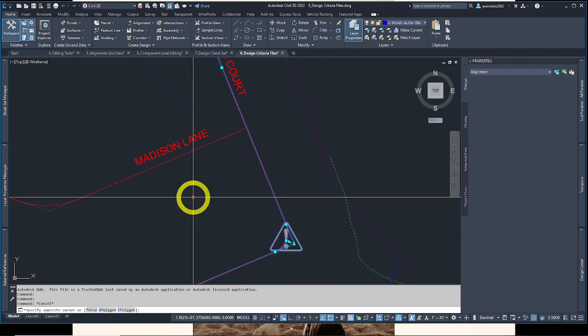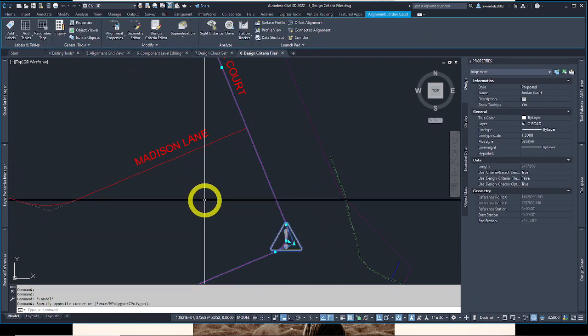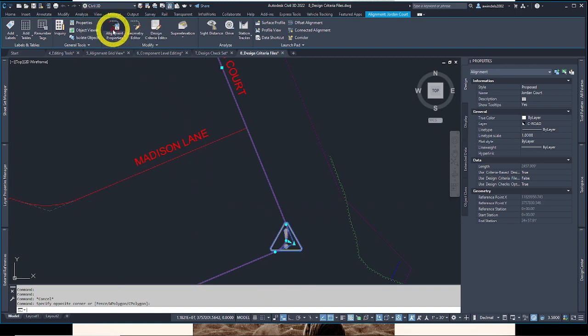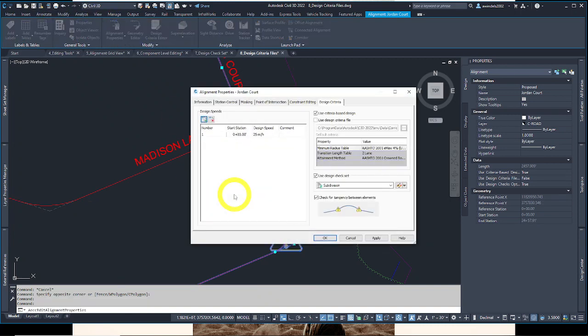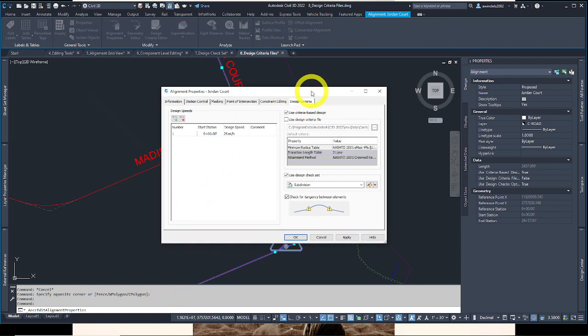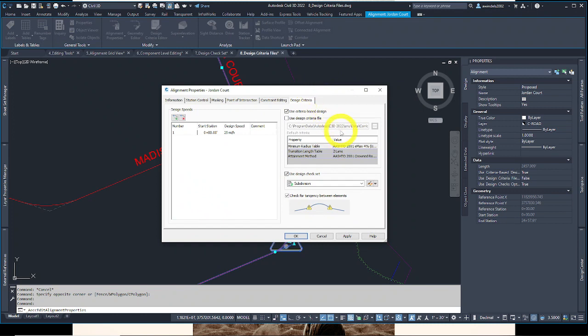We'll click back on the Jordan Court alignment, and we'll go back into the alignment properties again. And we're going to click the design criteria tab. Well, it already was pretty much. But this time we're going to use a design criteria file.